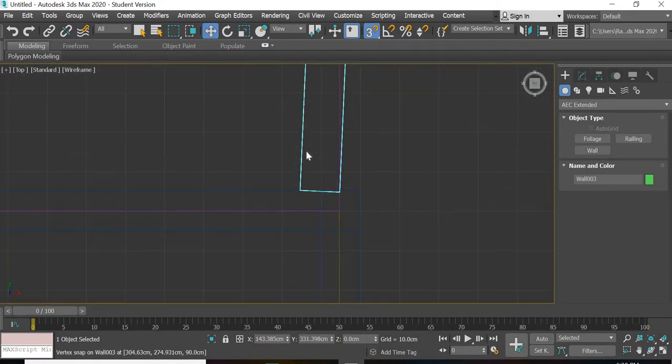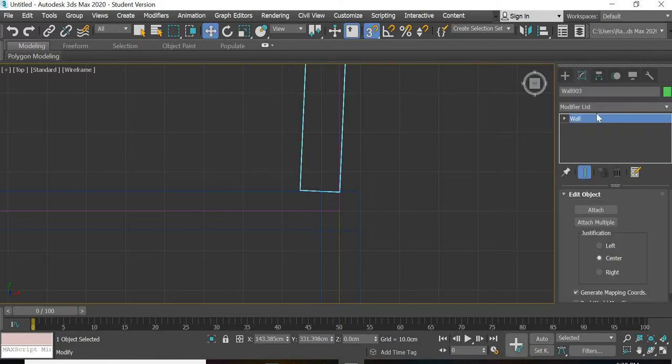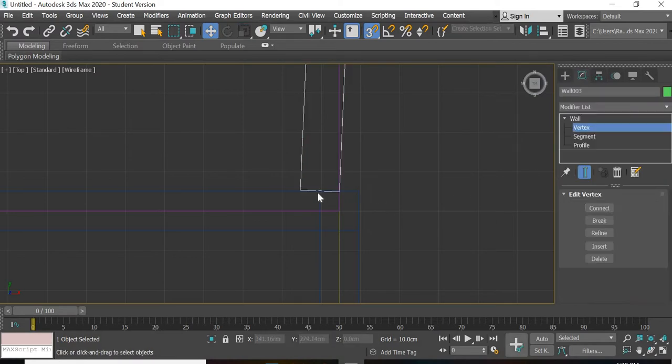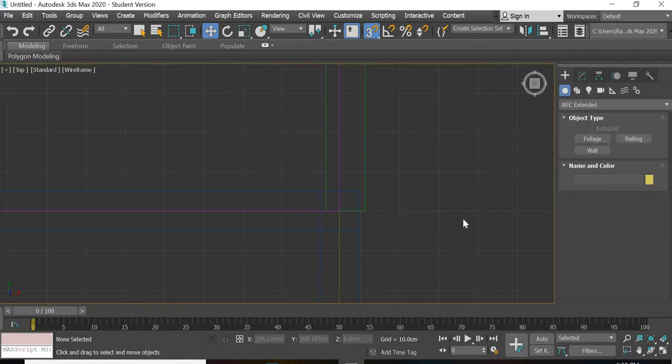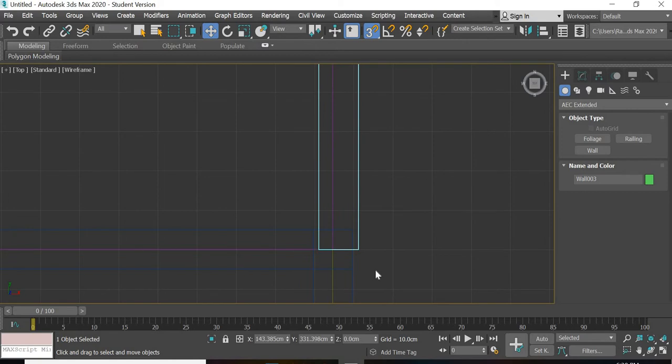Alright, so this wall was not created correctly, so I will go to the modify panel, open the wall vertex, select this vertex, and move it to the right place. Okay, it's still not in the right place.